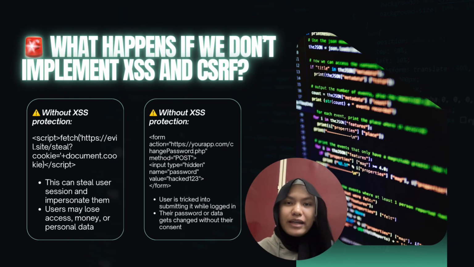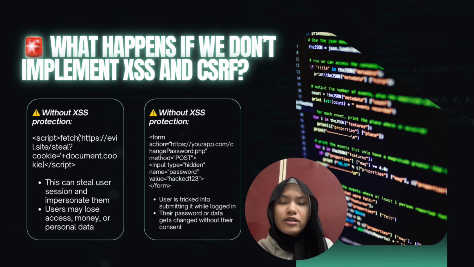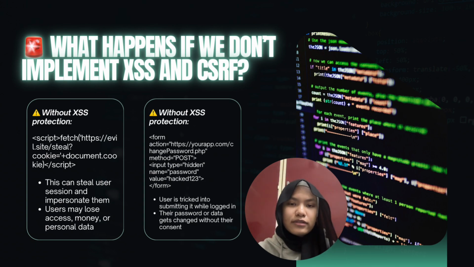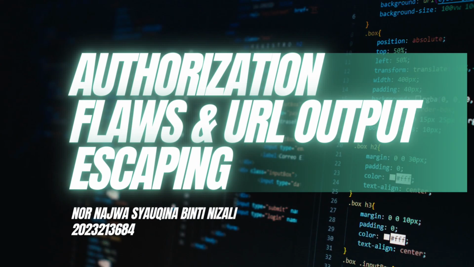What happens if we don't implement XSS and CSRF protection? Without XSS protection, an attacker can inject code like this. Basically, this can steal the user session and impersonate the user. Users may lose access, money, or personal data. Without CSRF protection, attackers can send a hidden form like this code, and the user is tricked into submitting it while logged in, and then their password or data gets changed without their consent. That's all for me. Thank you.